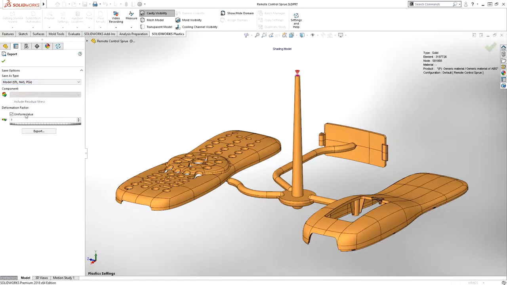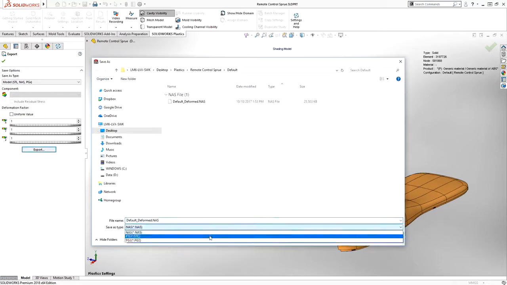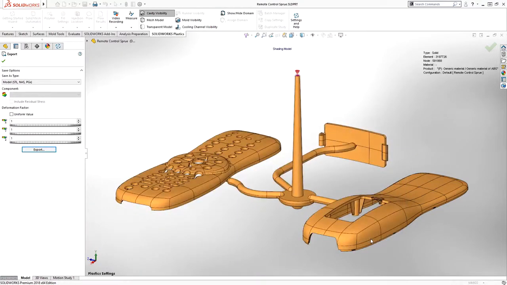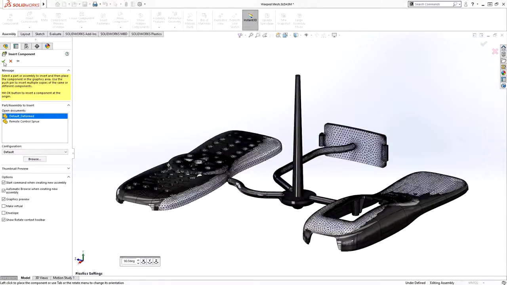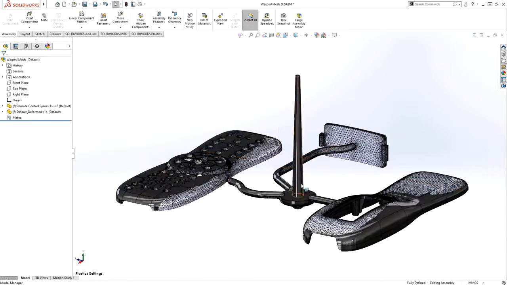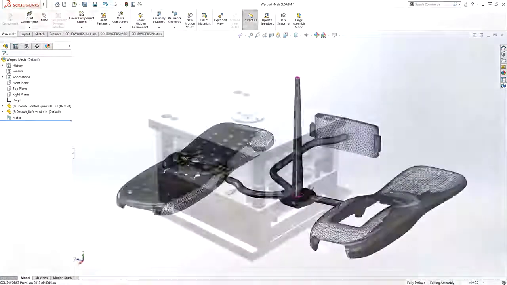You can leverage the warped model to get valuable insight into how the finished product differs from the original design. This may help to determine if the warp in your parts is acceptable or lead to further mold parameter, cooling, or even part changes, depending on how drastic the warp is.